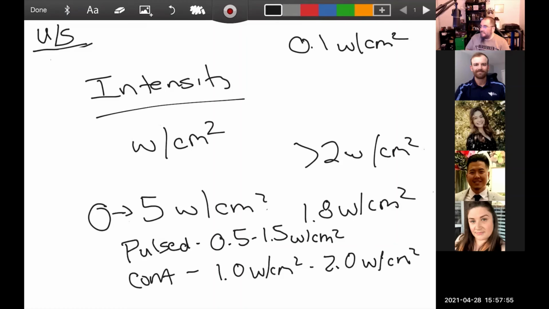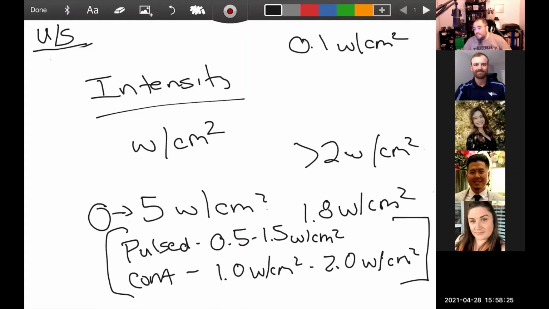Does that make sense? These are really good rules of thumb for your test questions, just because I know I wrote those questions about that one. So I can pretty much guarantee she hasn't taken my questions out of the test for those, because I wrote most of the ultrasound questions. So if you have a pulse, picking something between 0.5 and 1.5 is a good goal. Again, lower for smaller areas or smaller people, higher for bigger areas or larger people.